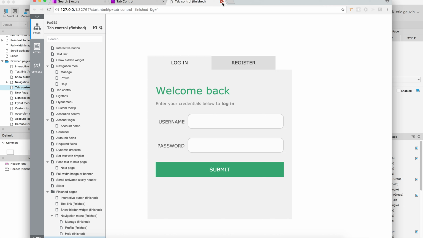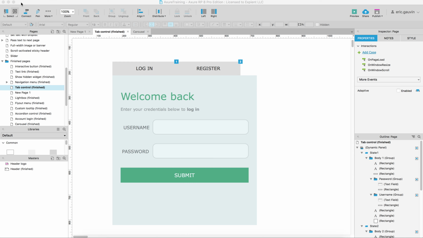So let's close out of that, go back into Axure, and take a look at how this file is set up. And I remember I thought tabs were way more complicated than they actually are until I started building them a lot. And once you get into the hang of it, it's really easy.